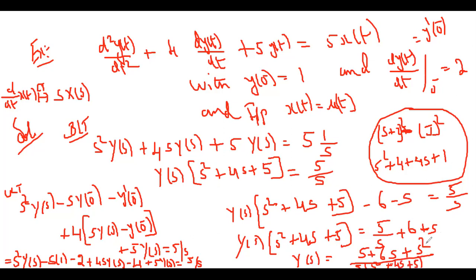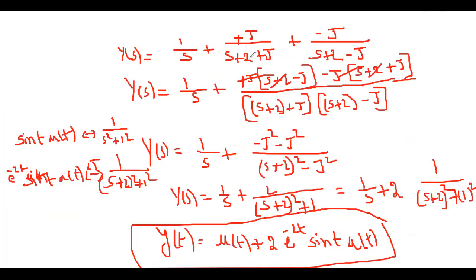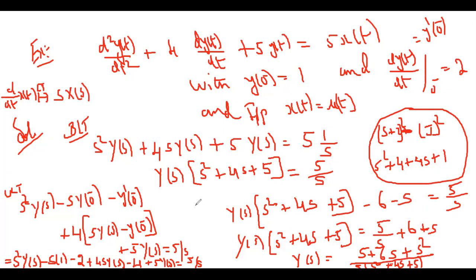Now the numerator is second order and the denominator is third order. Directly you can write A by s plus (Bs plus C) by (s square plus 4s plus 5). Then you can solve like this by taking partial fractions with j by s plus 2 plus j, minus j by s plus 2 minus j. So unilateral and bilateral are different. For unilateral, you can use the initial conditions y of 0 minus and y dash of 0 minus, substitute those values and simplify the equation. Got it, my dear students?